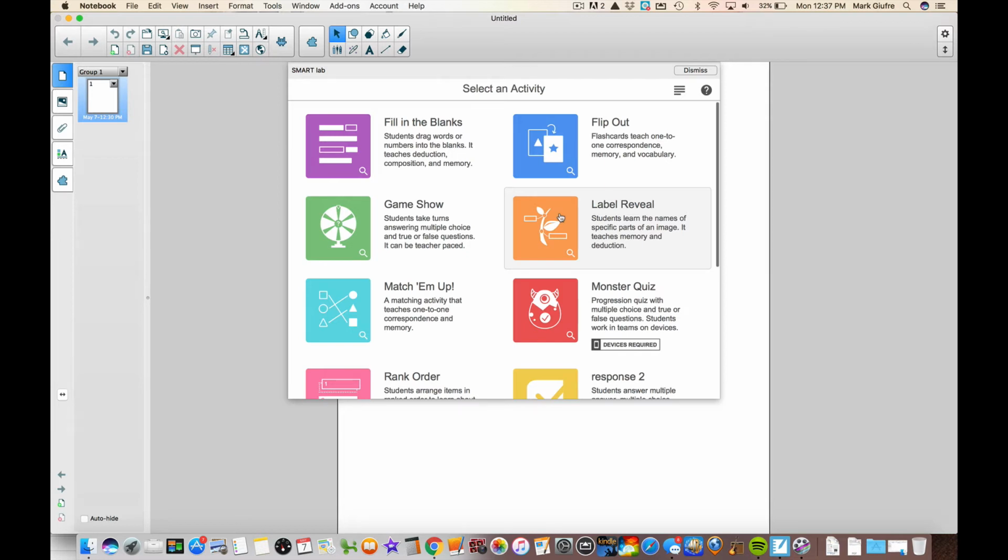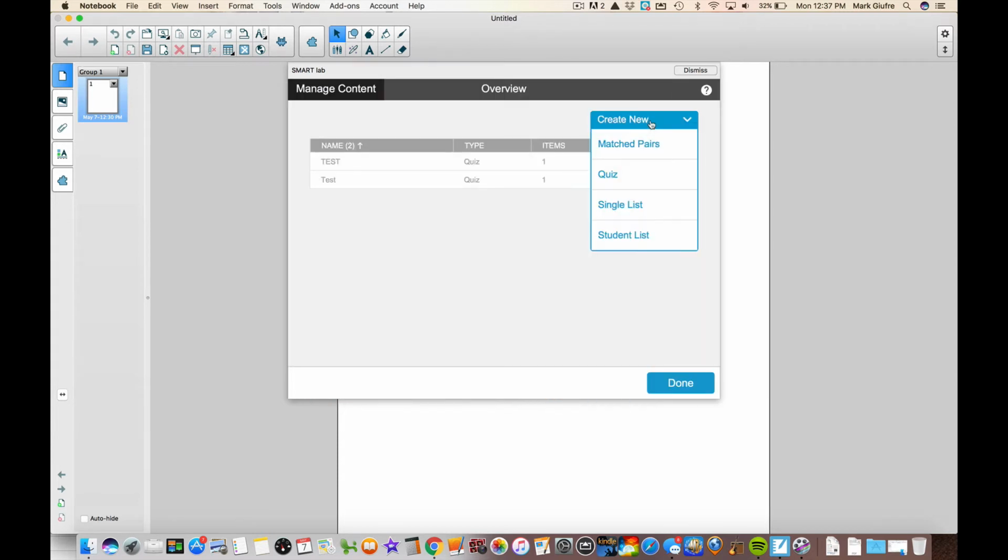Okay, so we're in the Smart Lab menu right here. A couple things up here. These lines is where you can manage content. You don't need to use this, but you can. Basically, what you can do is create lists of content that you can then import into things. So if you want a list of students that you're going to use in repeated activities, or questions for quizzes, things like that that you don't have to retype, you can store that in here and use that. You probably won't use it too much, but that is an option here.